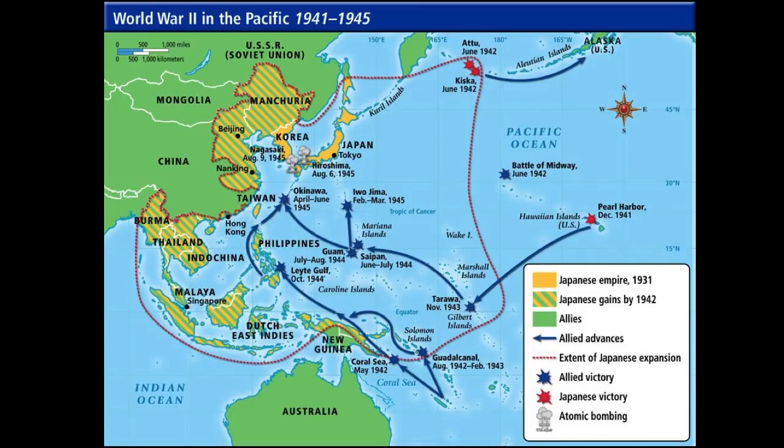In 1941, Japan has its eyes on the Dutch East Indies, where there's a lot of oil. But the problem was the United States owned the Philippines as a territory. So they developed a surprise battle plan: the attack on Pearl Harbor on December 7th, 1941. The Japanese battle plan was to knock out the American ships at Pearl Harbor, incapacitate the United States Navy for six months, then invade the Philippines on December 8th, 1941, opening the corridor straight to the Dutch East Indies.